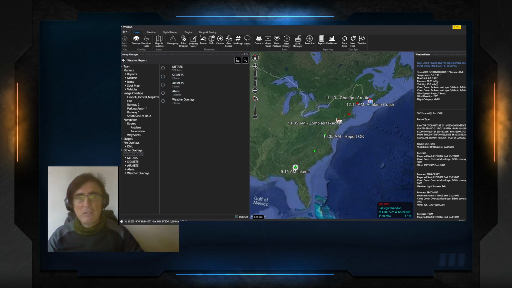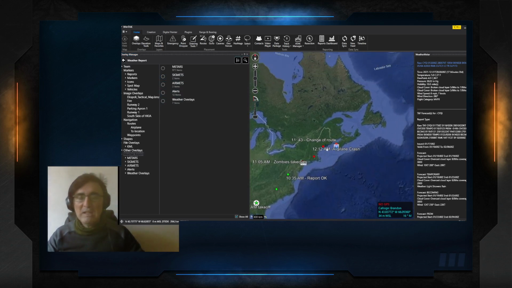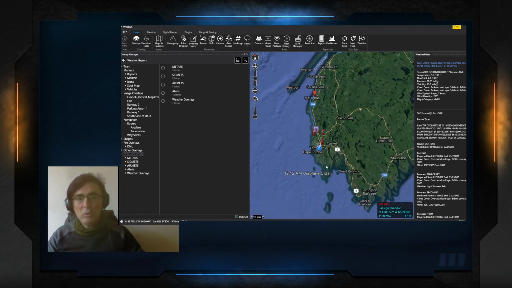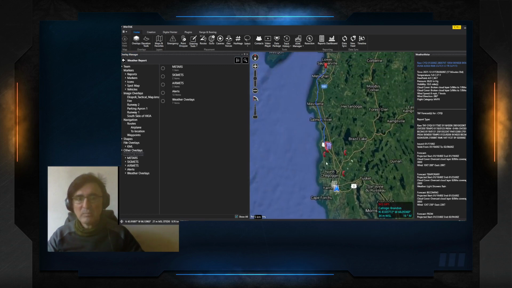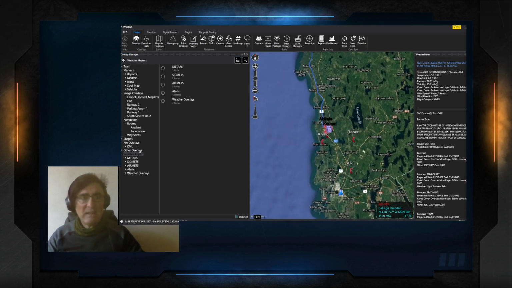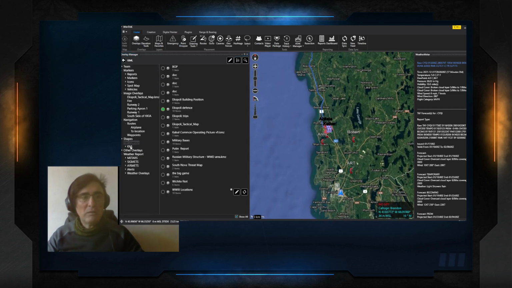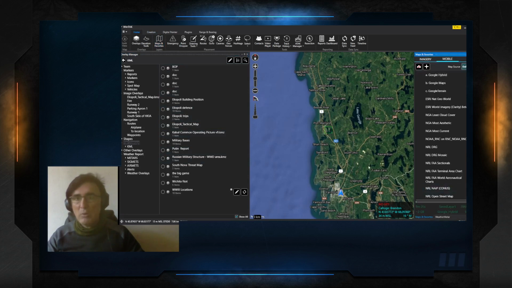Another thing that you may want to do is to get a local image of your target. And WinTAK has a very nice feature to do that. I first need to deactivate some KML. So under Maps and Favorites, if we open, you can see that we have a lot of different images that we can select. But you can also download one.